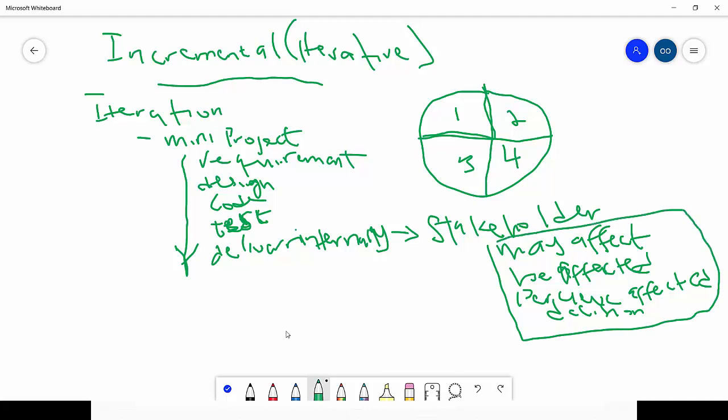Okay, so that's why you choose your internal stakeholders. By this definition, you know that stakeholders can be internal, they can be external. They can be internal to your organization, or they can be external. And your user, your customer, they are a part of your stakeholders. Okay, so just note that distinction, and note how your incremental process works.